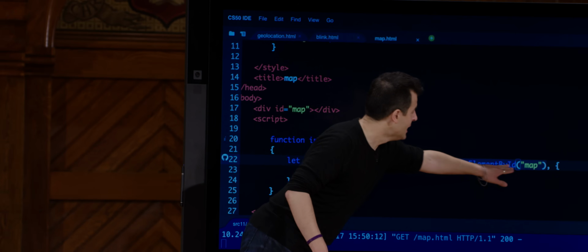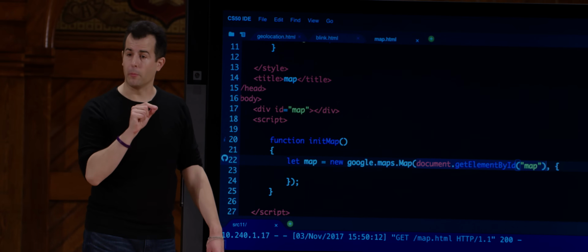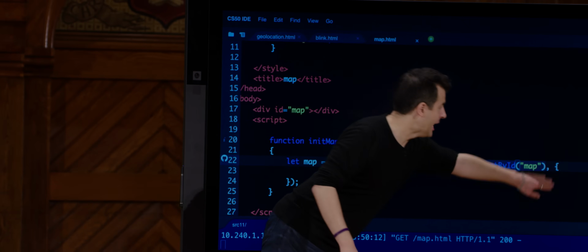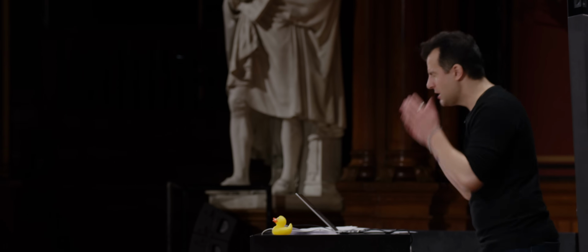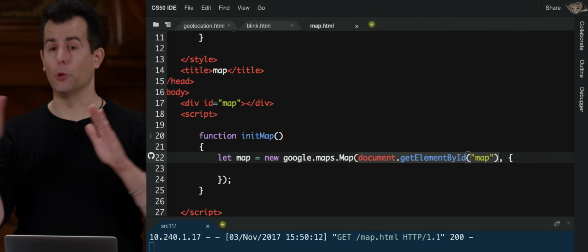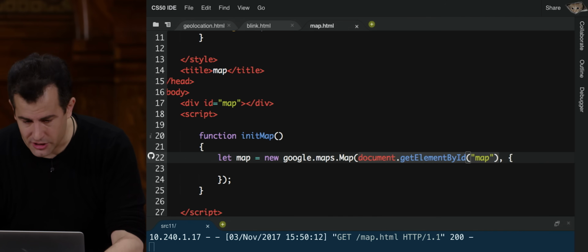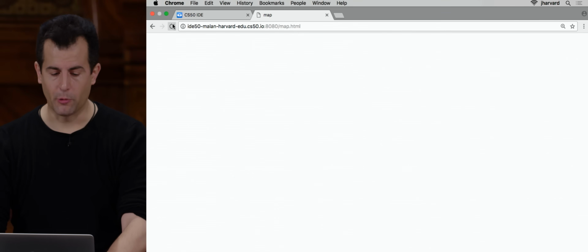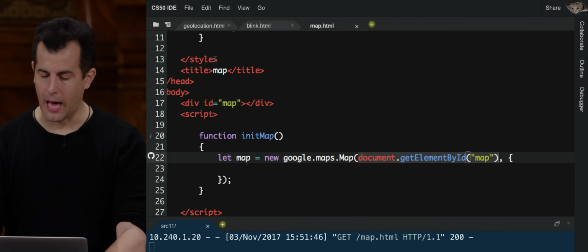But this line of code is what we're going to use to inform Google where to put its map for me. It takes another argument here, as per the curly brace and the closed curly brace, which is to say the documentation told me I have to pass in multiple key value pairs. I have to configure the map. So let me do that in just a moment. Let me go ahead now and reload the map by going up to the browser and reload. And interesting, it's not doing anything yet, but we did get progress, right? It's gray, but that suggests I just haven't configured the map. So let me do that.